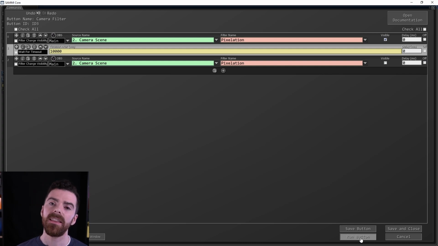And there you go. That is how you would activate your filter on any one of your camera scenes. Again, I personally feel that it's much easier and saves you a lot of time and effort if you just have a nested camera scene and then you have that put in each of your other scenes. This way, something like this will activate no matter if you are in a gaming scene, a just chatting scene, or something else entirely.